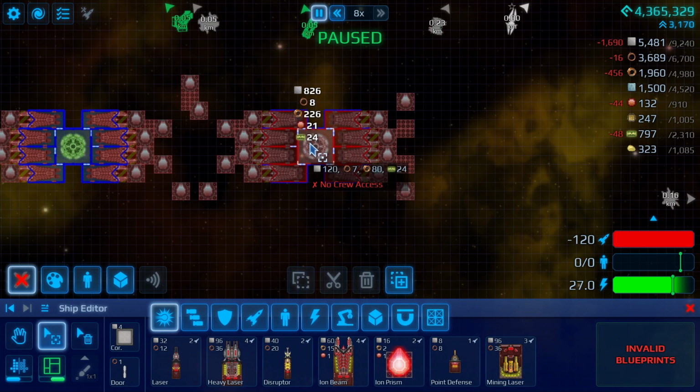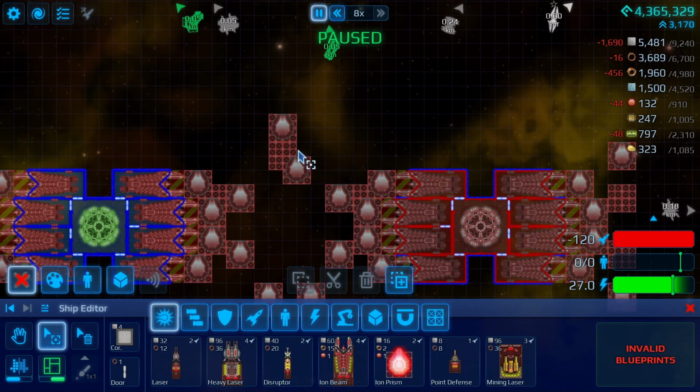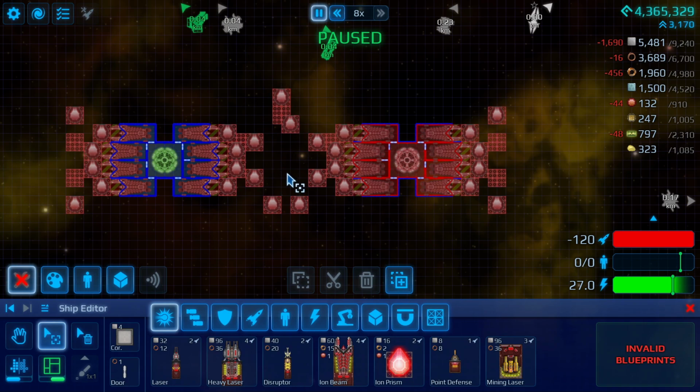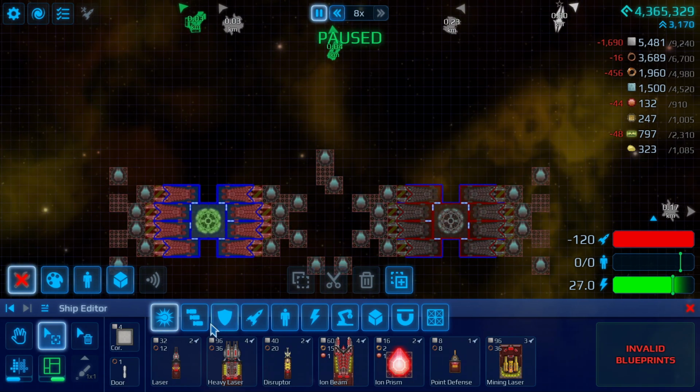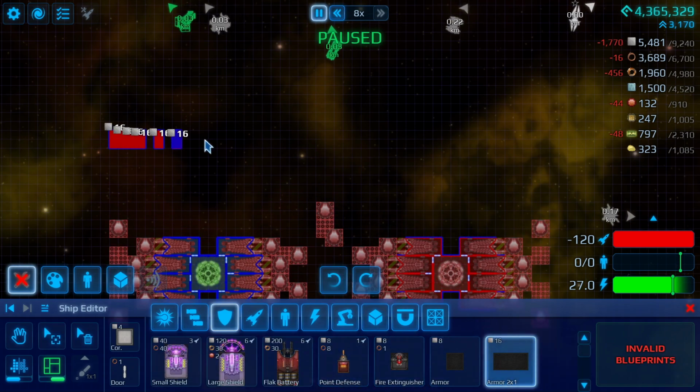Is that gonna work? You're gonna fire this line. You're gonna fire that line. You're gonna fire this line. You're gonna fire that line. That's four lasers. Same power, four beams. And way more compact, because then you're gonna armor up all this.